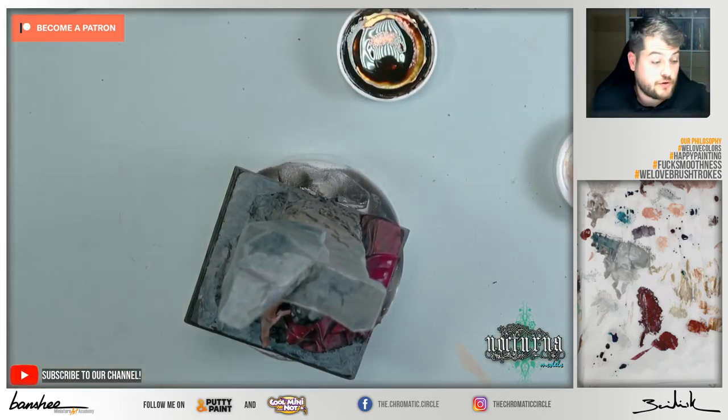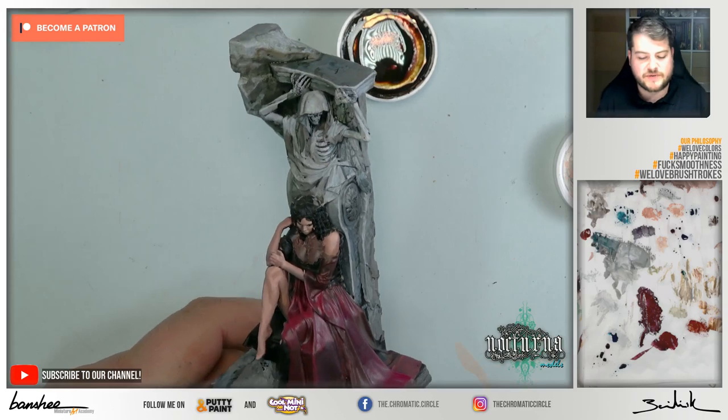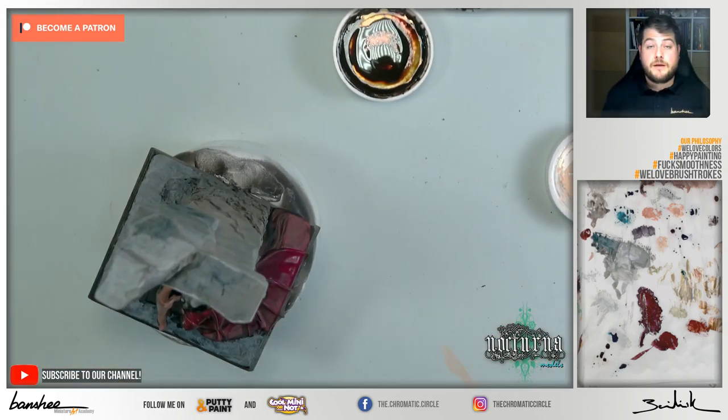So, I don't know if there is something that you have doubts about. I have been doing a very quick sketch, obviously nothing is finished. I'm just placing colors slightly, not randomly, but you know, like testing. As a conclusion, I will say that the color range is really great.